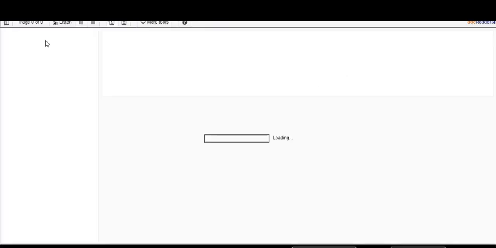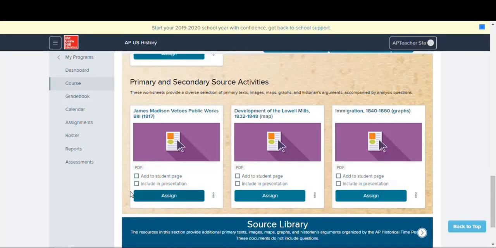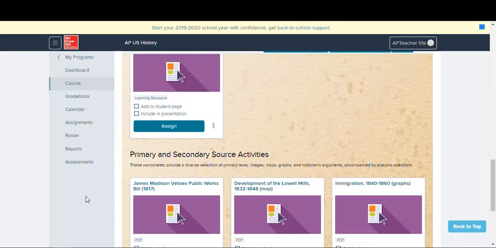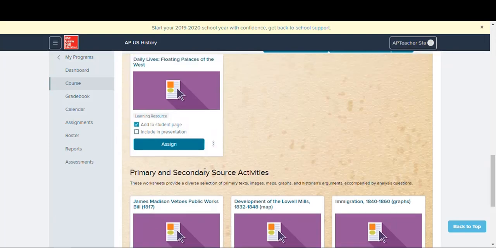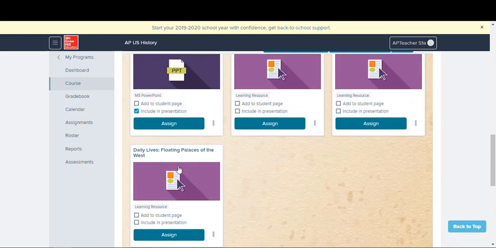Now, another thing I like to point out to people, sorry, here's the PowerPoint again. One thing I like to point out to people is that if you have something that you just want to give to the kids and really need no sort of grading passed back, you can just add things to the student's page. Now, one thing I think is very important for you to understand is that that just gives them access to it.